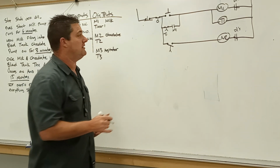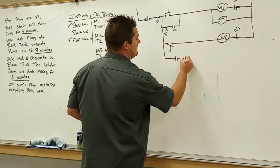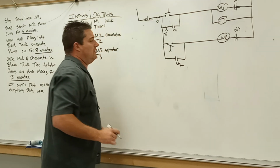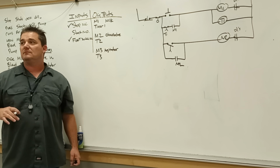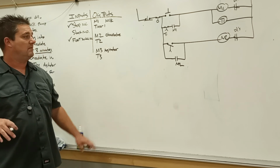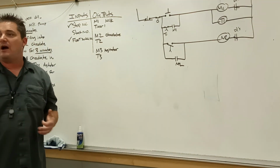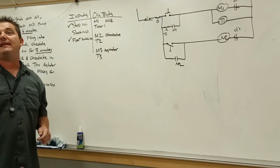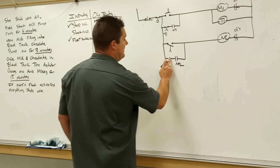The memory circuit, right? So if I just do it like this, oops, M2, will it ever shut back off? Yes, the timer goes 3 minutes and shuts off. But where is that set of contacts? How are you going to disable it if it's drawn this way? Or what do I need to add to it? The timer. Add the timer normally closed contacts, right?